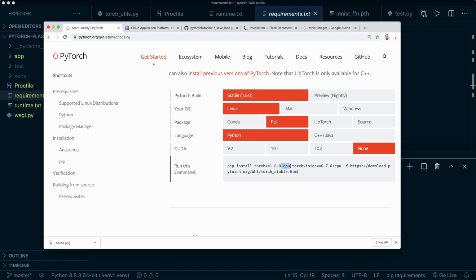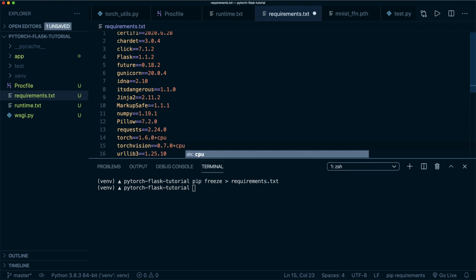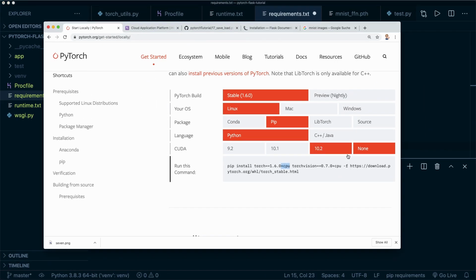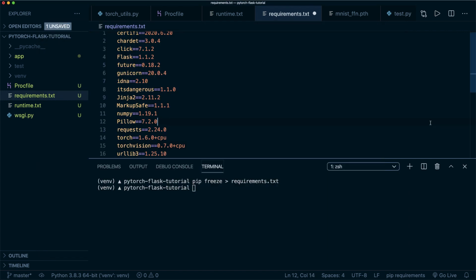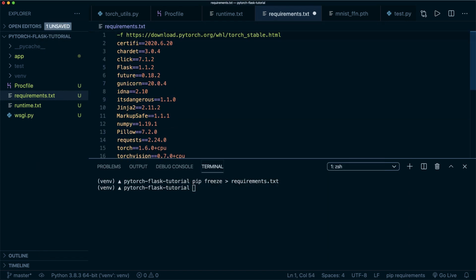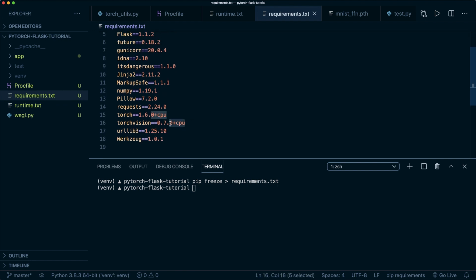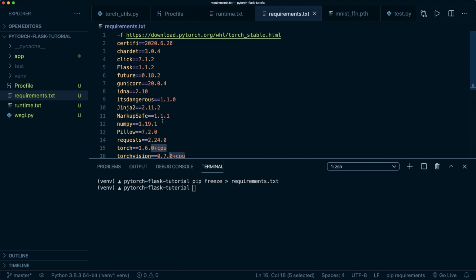So we need to have plus CPU appended to our Torch and Torch Vision. So we say plus CPU here and plus CPU here. And we also need this command, and we can write it at the top of our requirements file. So now this will install only the CPU version on Heroku.